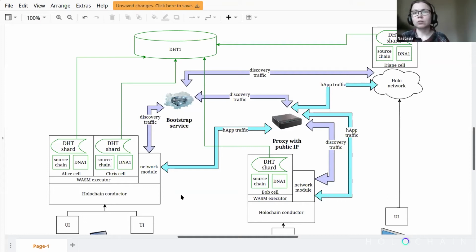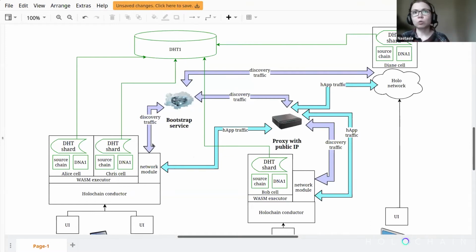So here you can see that in order to discover any other conductor on the network, this network module would send the discovery traffic to a bootstrap service, which is known beforehand to this conductor. So maybe you have a set of bootstrap services for your application, which users would get with the bundle of your application.